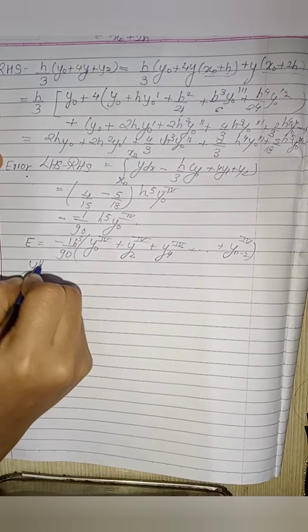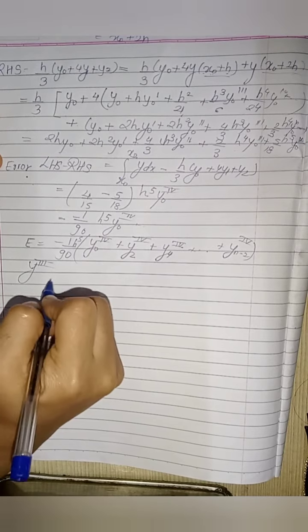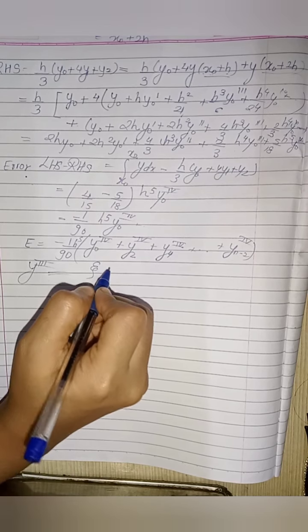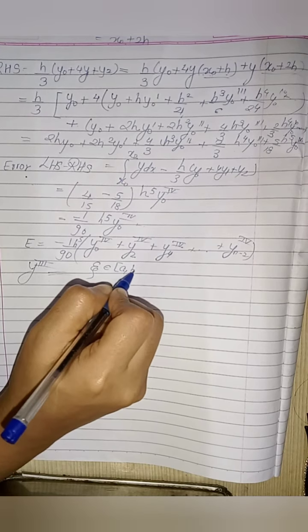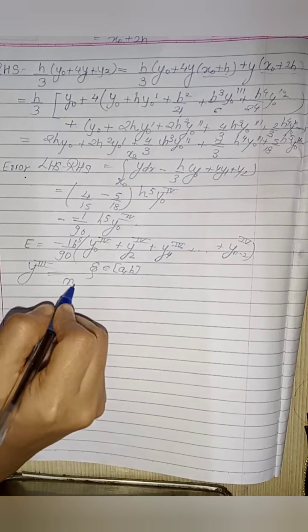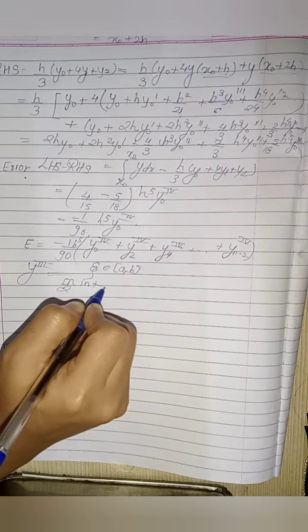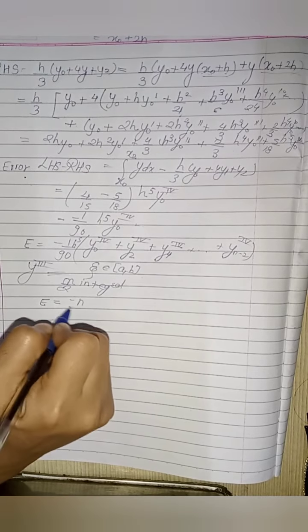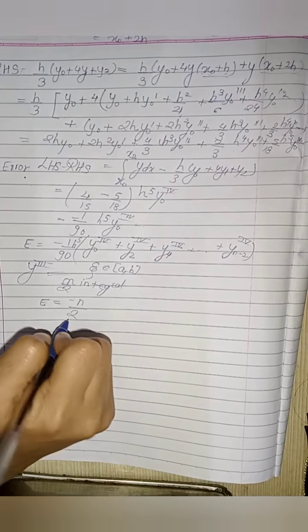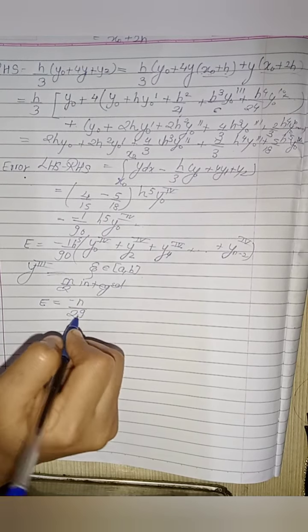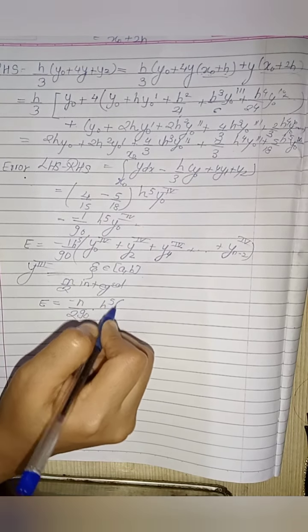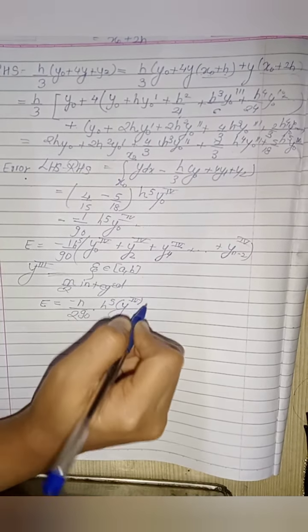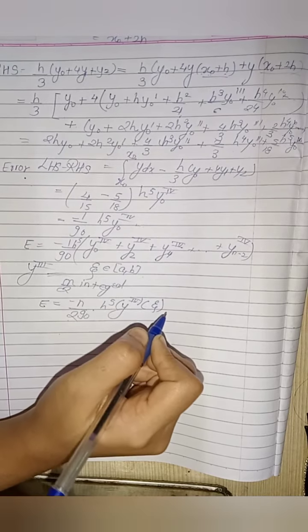Now if fourth derivative of y attains the maximum value at some point, say epsilon, which belongs to the interval a comma b, then if we take n by 2 integrals of the equation, then we'll get that error e is equal to minus n upon 2, so n by 2 into this 90 into h raised to 5 into y raised to 4th of that point epsilon.